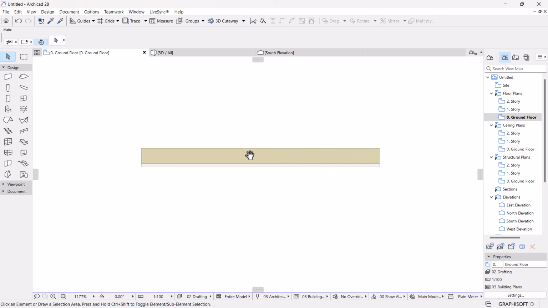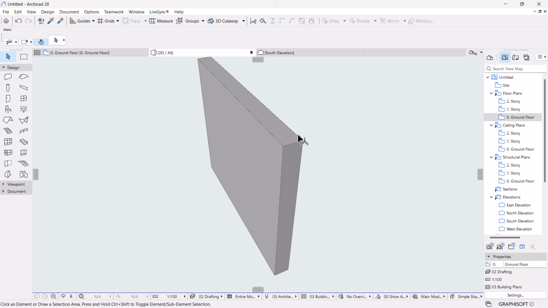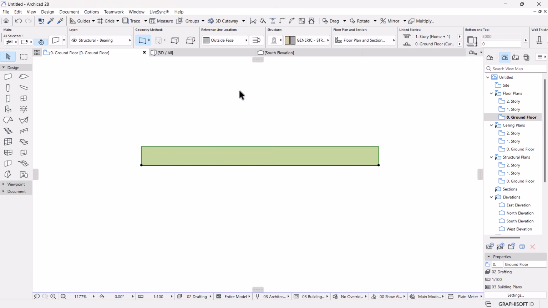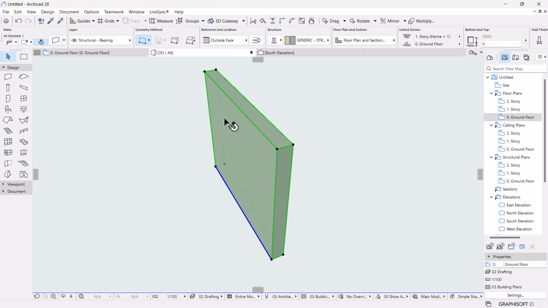So it's very, very important. So what we need to do here, I'm gonna change the structure to just a basic, just to have a solid wall like this. Let's go to 3D, right? Let's select this and then go to the settings dialog.